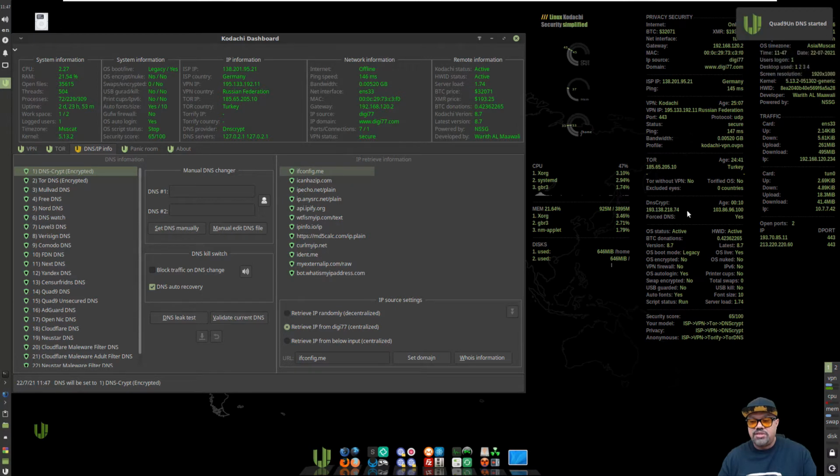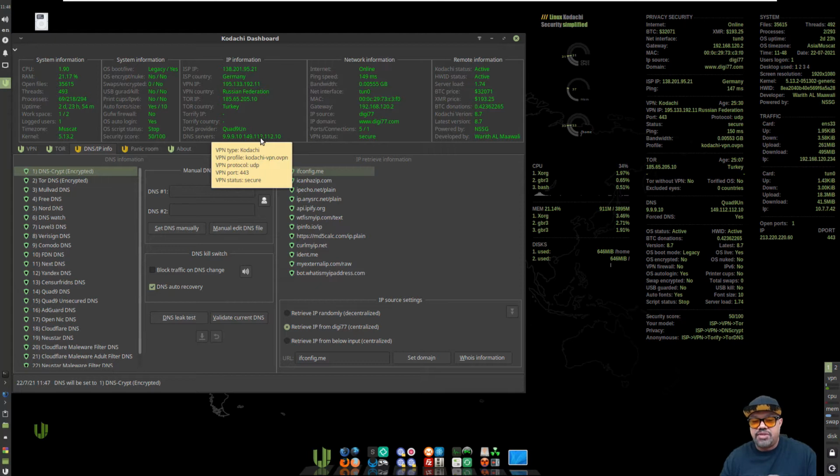These IPs will change just now. Give it a moment, and you should see similar IPs as these ones, 127. Oh, okay. There is a fallback. Why is there a fallback? Okay, this is a cool feature. If you switch on your DNSCrypt and the internet goes offline, DNS Auto Recovery over here will switch it back for you. So it will always recover. The recovery DNS IPs at the moment are from the provider Quad9. I've set that to be the recovery DNS provider.